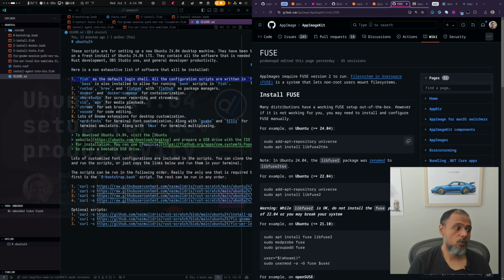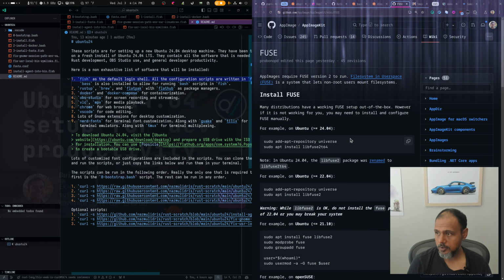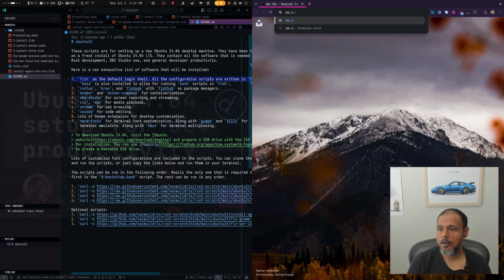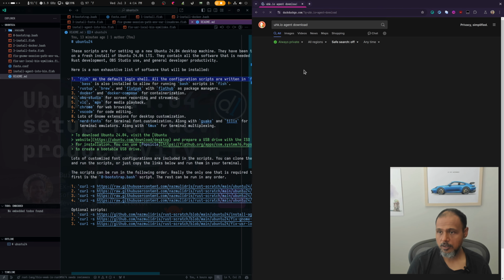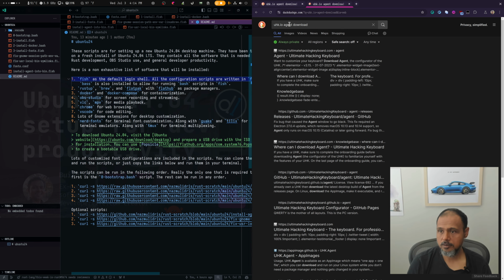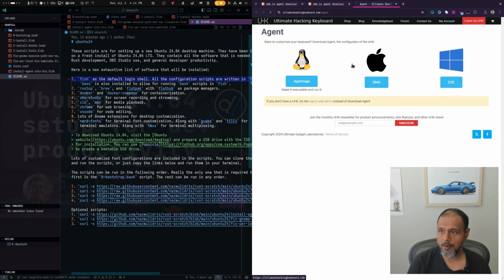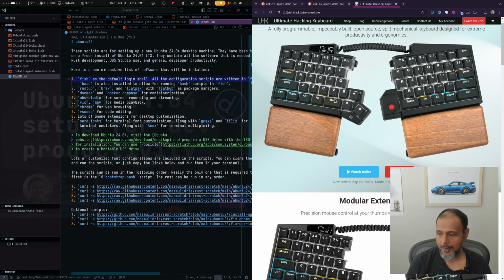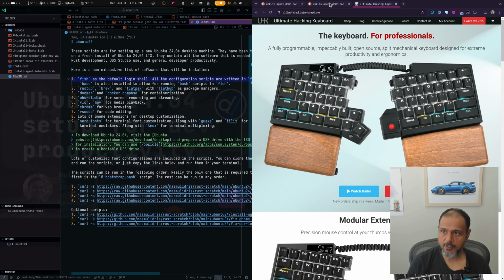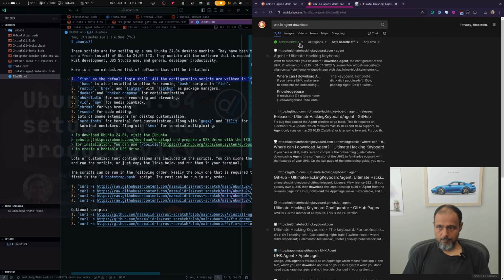Another big one was AppImages. So I use this thing, the Ultimate Hacking Keyboard. It's a really nice programmer's keyboard, and I've customized the hell out of it, and it needs an application called Agent to customize the key maps.